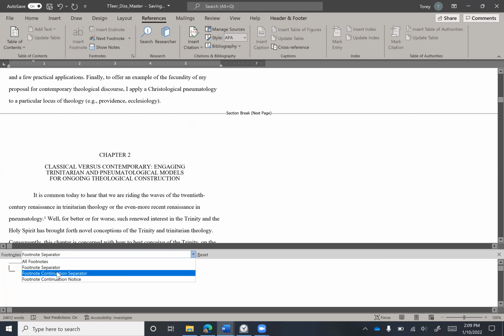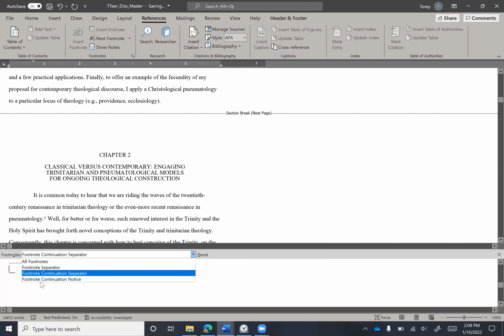If you have a footnote that goes over 2 pages, you would go to this one, footnote continuation. And I actually want both of these. So I'm just going to copy and paste, Control C, switch over, and come down here, Control V. And it looks like it gave me an extra space, so just delete that.